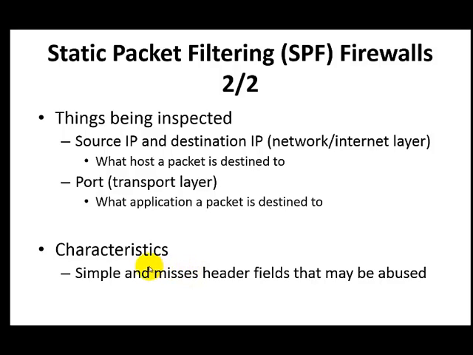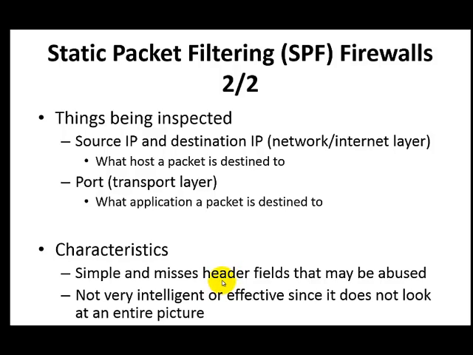The bottom line here is, this type of firewall, especially the SPF firewall, is simple and probably easy to use, but it's not really looking at every single field of the packet header, in which you find things like source IP, destination IP, source port, destination port. That's all they look at. They don't really look at anything else. So you may miss some of these other important fields, the information contained in them, and those other fields are sometimes abused, but you cannot really detect that because you're not looking at that. So that's one of the limitations of the static packet filtering firewalls.